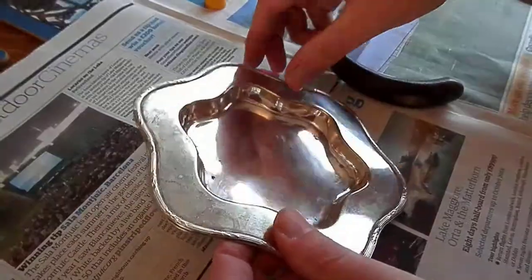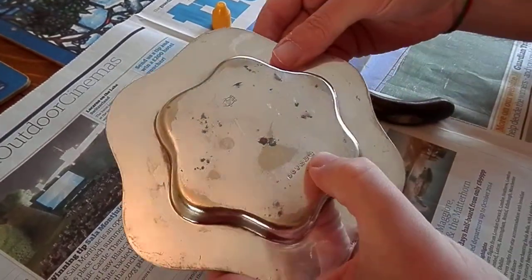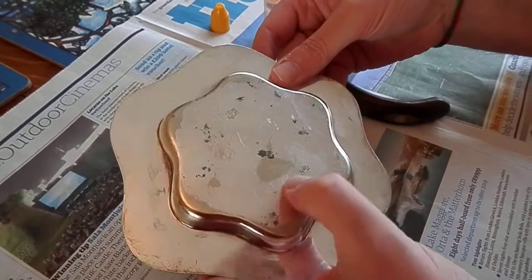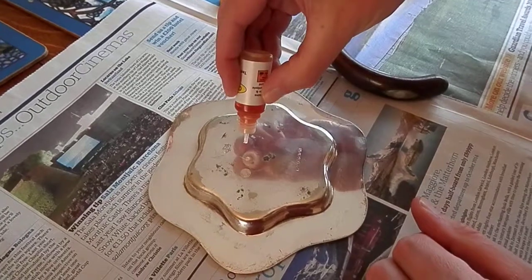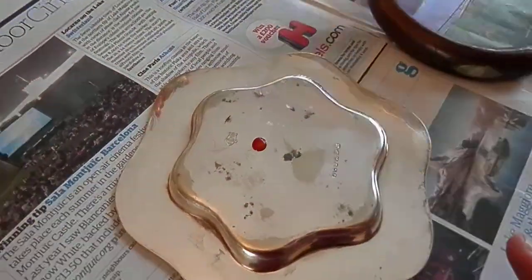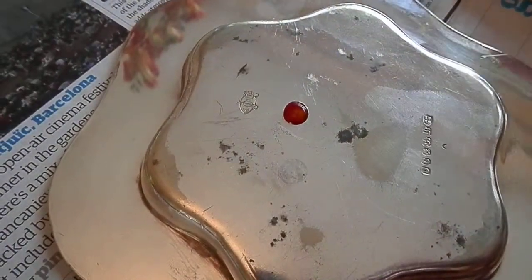To prove how this works, here's a piece of silver plate. I know it's silver plate because it tells me here it's EPNS — electroplated nickel silver — but that might not be on there, you might not be 100% sure. So drop a pop of acid onto the back there, and if you watch that for a second you'll notice it changes color almost immediately. It's gone from a nice light orange to a dark red.